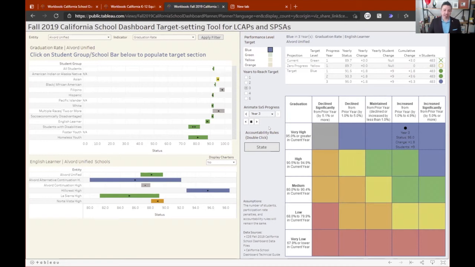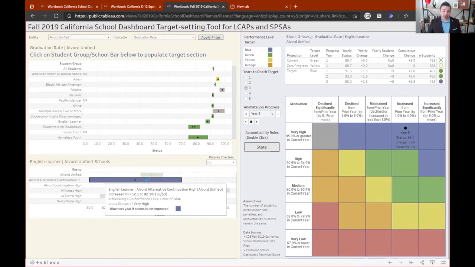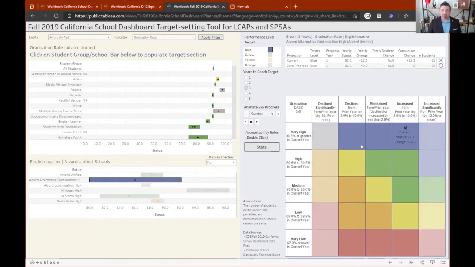And when you set your targets, when you click different things, like if I click an alternative school, you'll see that this changes because of the size of the student group. It changes to 3x5, and you see it there. It automatically uses the DAS rules or the DAS rubric, 5x5 or 3x5 in this case. So again, you're able to set all these targets and plan accordingly. And if you want to say, I'm red and I want to be green in 3 years, 4 years, 5 years, it'll tell you what paths you're going to be taking to get there.